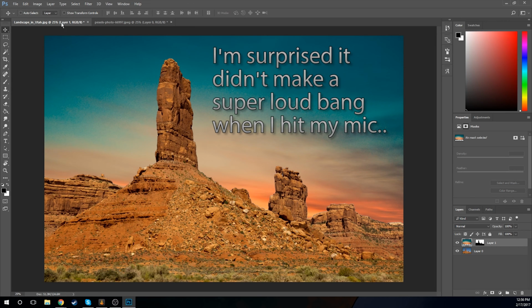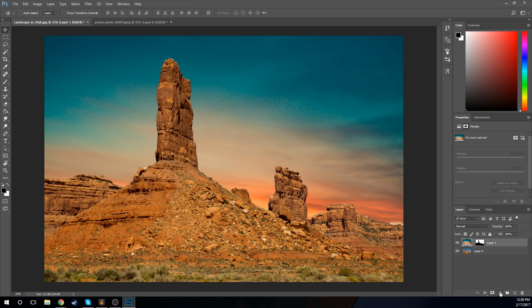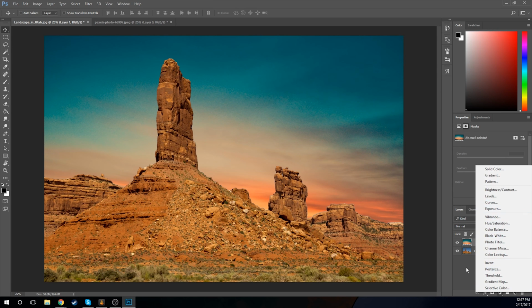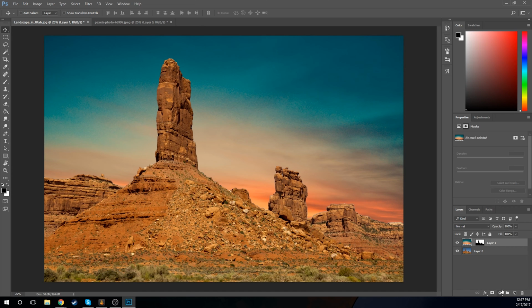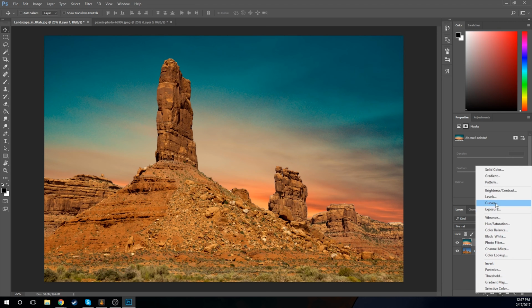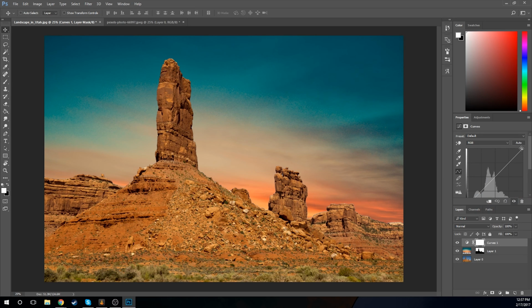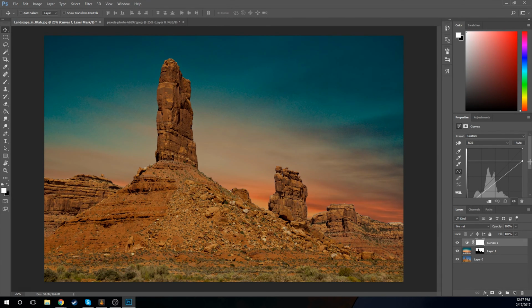Okay, now that we did that, we're going to go ahead and try and smooth this in a little bit better. Now, we've added this sky. It's okay. Looks all right. But it doesn't look perfectly blended. You know what I mean? So we're going to go ahead and change the curves of the entire thing. This is a very basic tutorial, so I'm going to try and hold your hand through this. This little half circle down here, that half black, half white, click on that and add a curves adjustment layer. And this is a lot of playing, especially if you're a beginner. Just kind of play around with this and see what looks good, what looks bad.